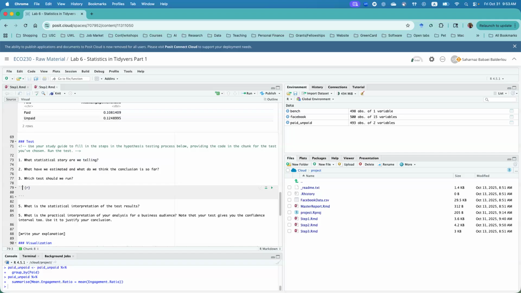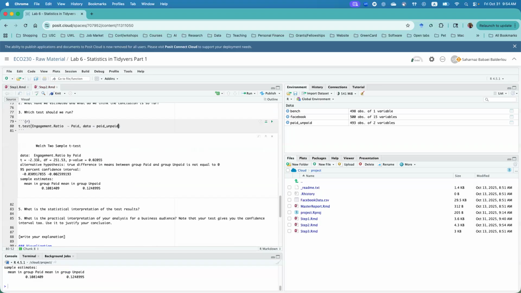So we're going to use t-test and feed in the engagement ratio tilde paid, using data paid unpaid. You will see the result of the t-test here: the t-value, p-value, degrees of freedom, confidence interval.